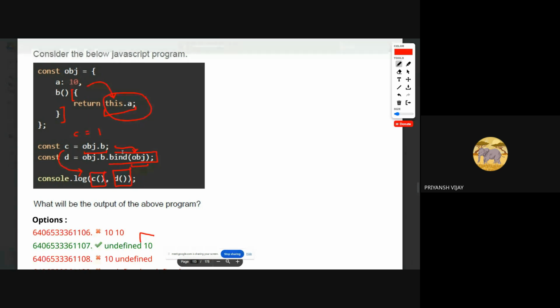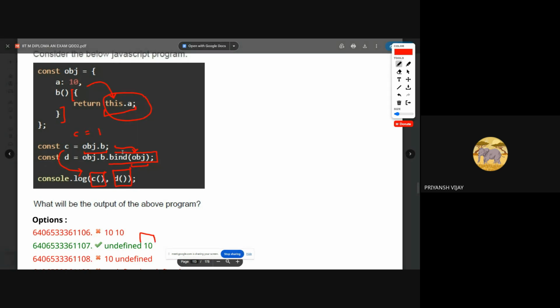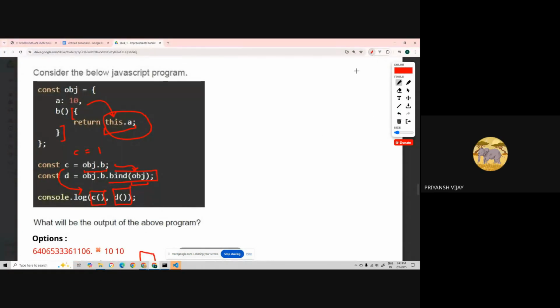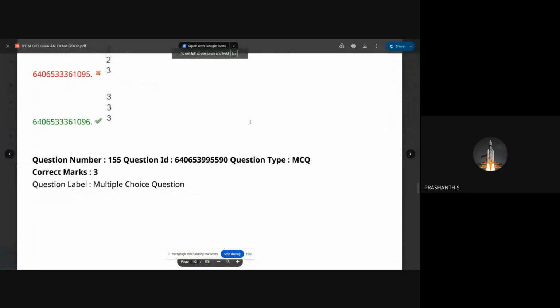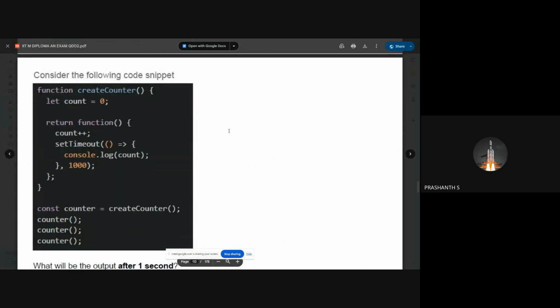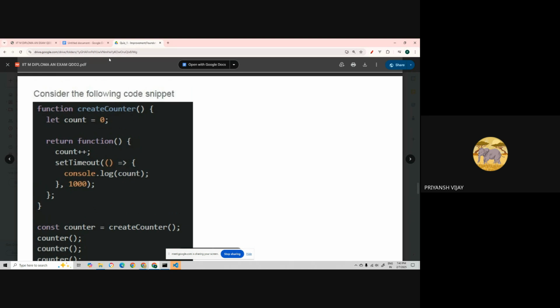So this question is direct. Sir, can you just show the previous question? Scroll up, please. This counter question. Yes, just the question, in code only. Okay, sir. You can find this IITM Diploma exam question. If you want the link, I can share.